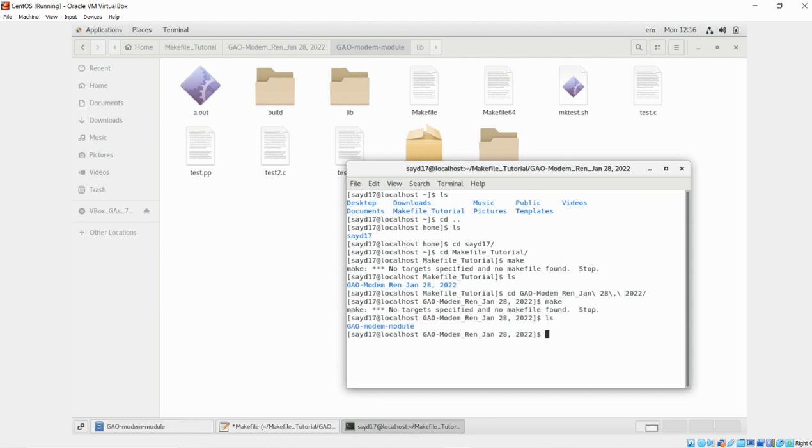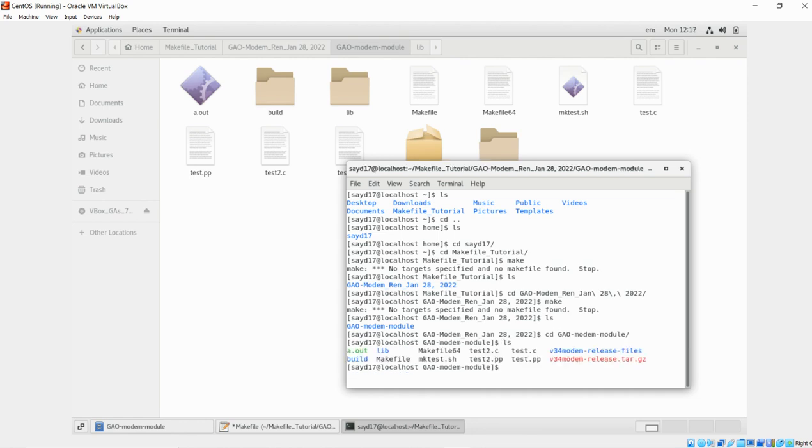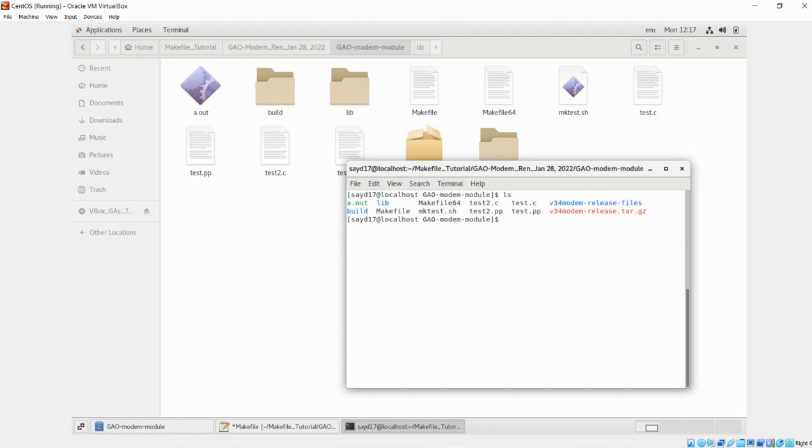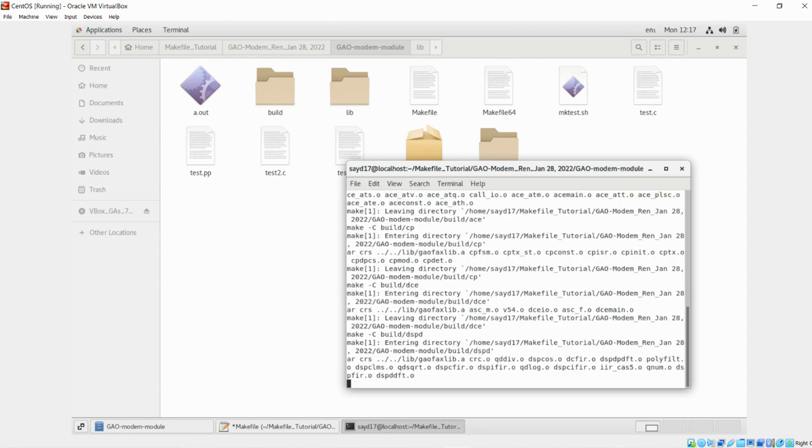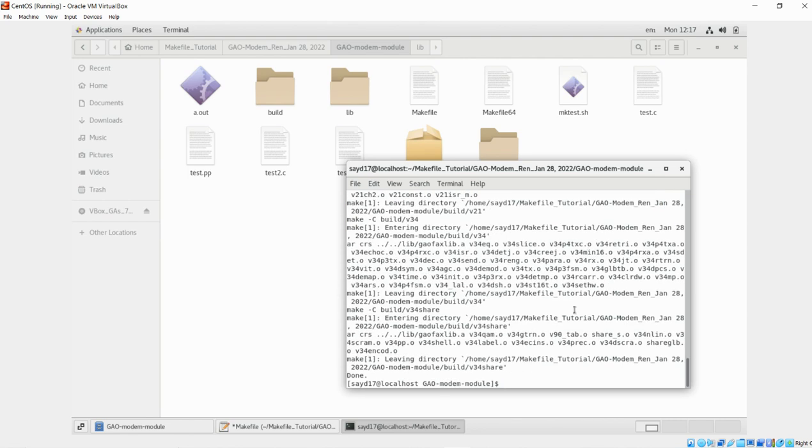I need to go inside the directory with cd. As you can see, here is our makefile 64. If I type make here and hit enter, it will run this makefile. As you can see, this makefile is done.